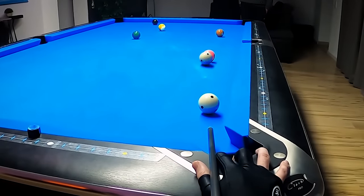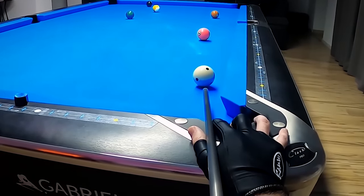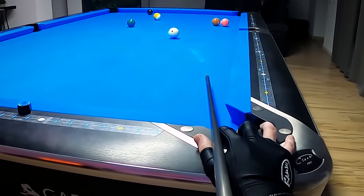I'm aiming a bit thinner because of that cut induced throw and because I'm actually making the pocket bigger by aiming into the long rail. Imagine you're aiming into the long rail — if you accidentally hit it too thick, the object ball will still drop. And even if you shoot the object ball into the long rail, the object ball will also drop. Funny enough, I was accidentally hitting too thick but got away with it for exactly that reason.